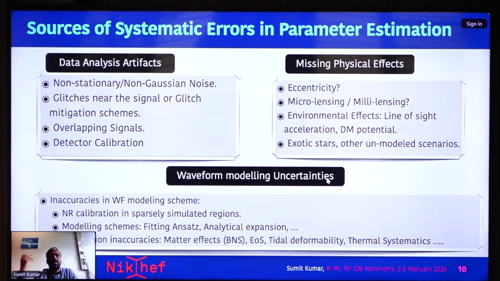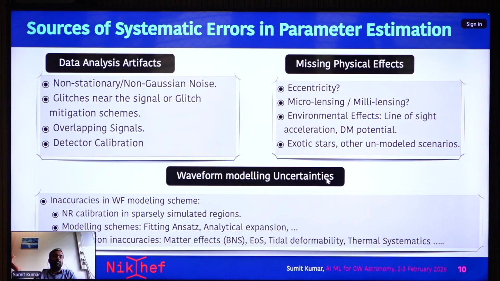For example, it could be microlensed, or there could be some environmental effects like line of sight acceleration, or it's in some weird dark matter potential, etc. Any physical process that we can think of that we have not accounted for in our study may cause systematics through this missing physical effects category, if those effects are there.